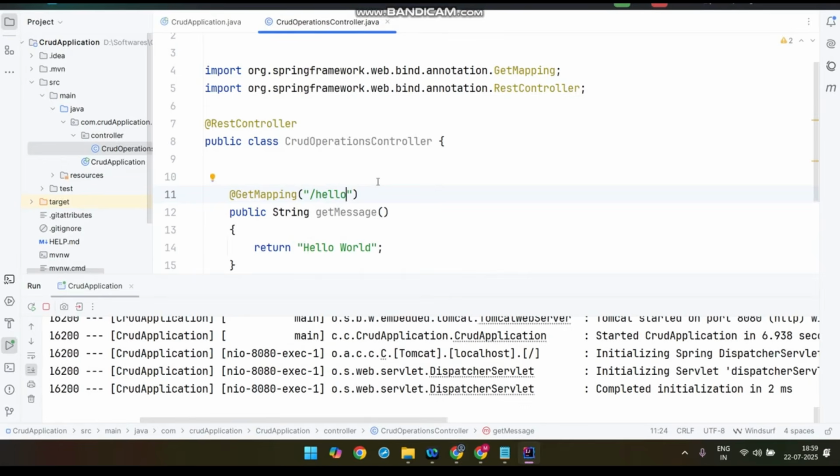Nothing else we have done, we have just created our REST controller. @RestController is a combination of @ResponseBody and @Controller. And then we have created our GET mapping using @GetMapping. And then there is a simple method which is returning the string. So our first REST HTTP method, GET mapping, is created, or our first Spring Boot application is created.